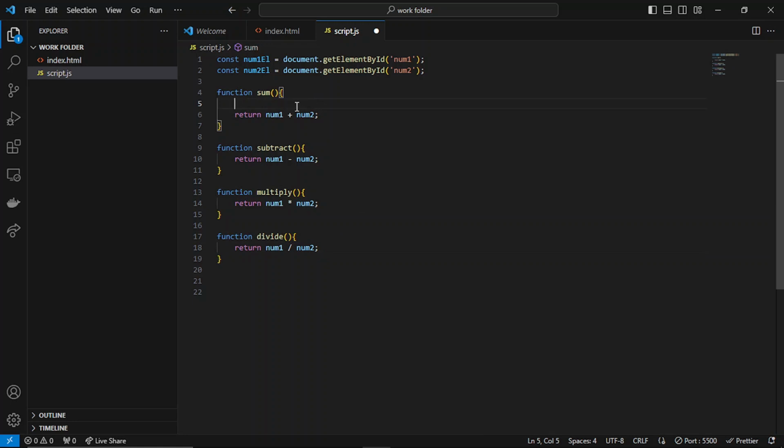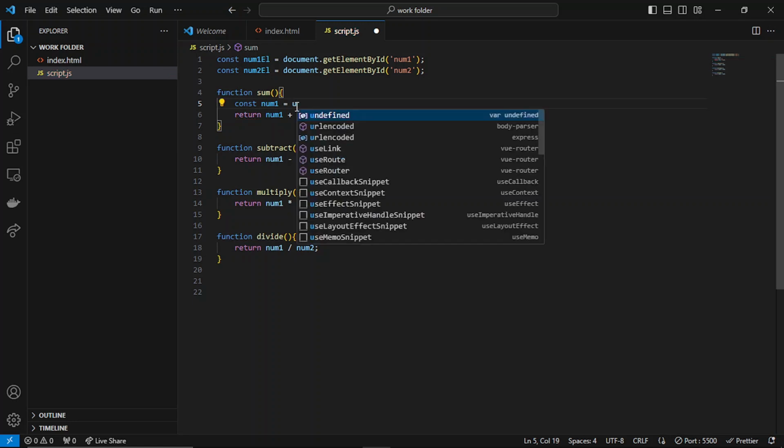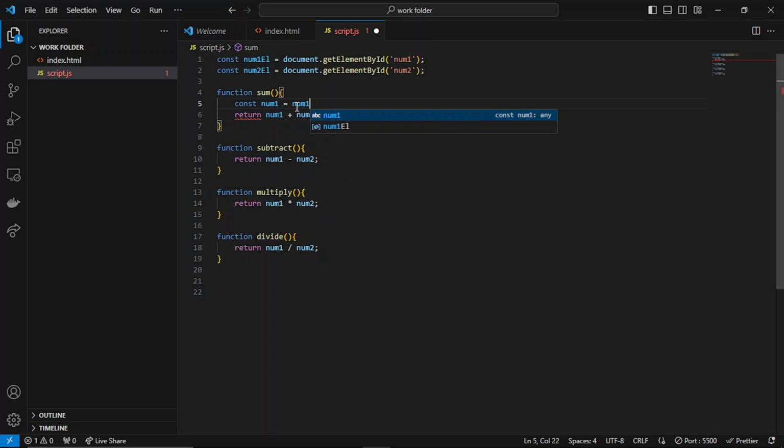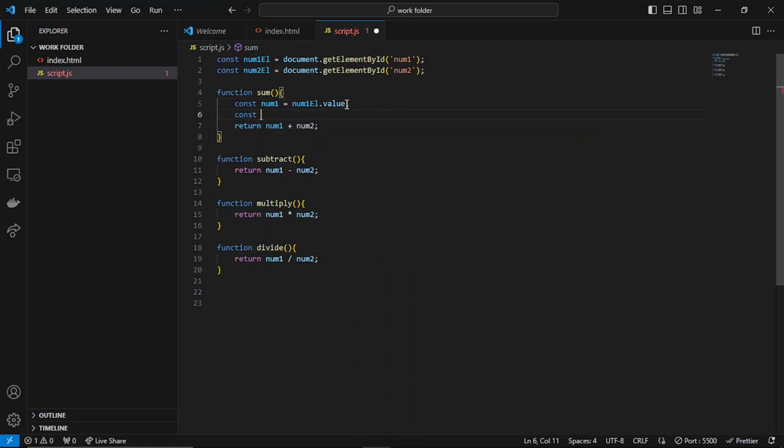So I can grab the num1, and here what I can do is I can grab the num1 element value, not the area value but the value, and num2 will be num2 element value.